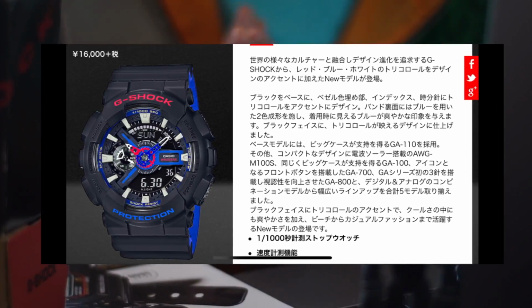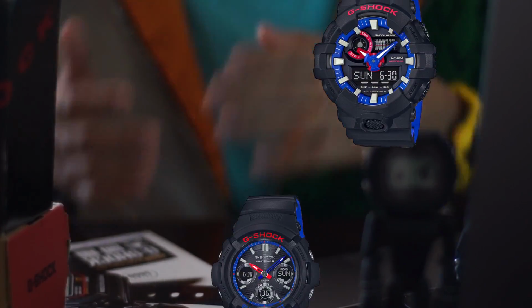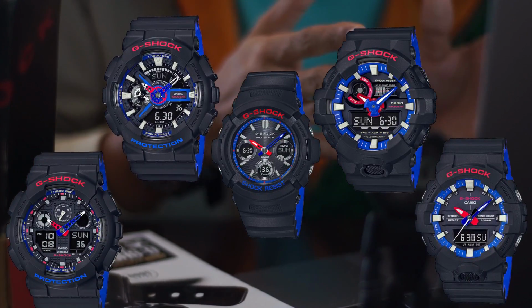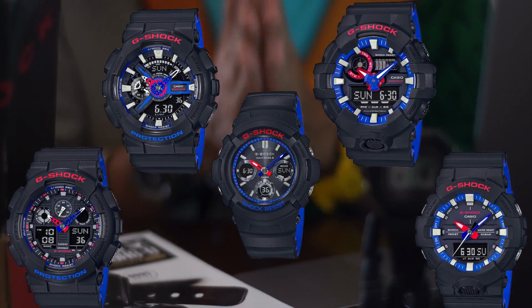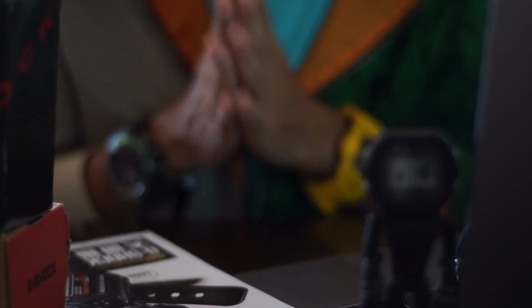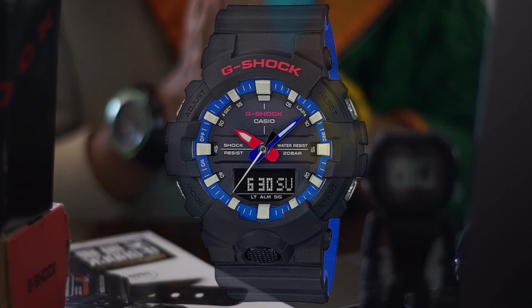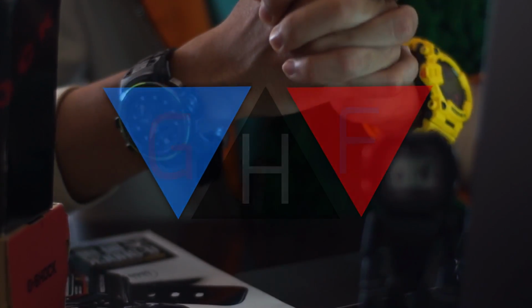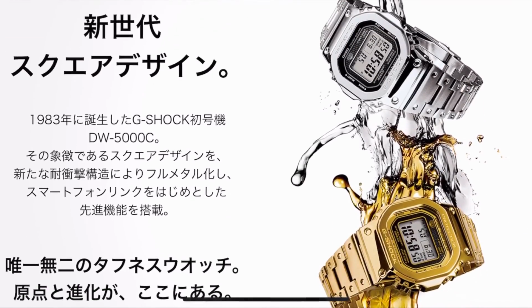You guys could pick by yourself which one you fit to your daily needs, since all of these 5 models have their own special functions and was made to target to different type of consumer, and of course all of them feature different design appearance as well. So all up to you guys, but for me a GA800 it is. The price for each and every one of them also seems fair as well for what they have to offer, so this is a good deal if you're into a black and if you like colors as well at the same time.